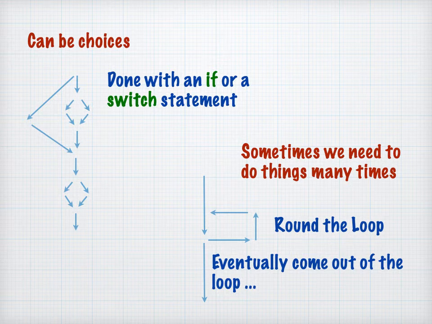Often you think to yourself, okay, I'm going to do this thing many times, and you have to set a sort of mental alarm in your mind: if I'm going to be doing something multiple times, 5 times, 10 times, 50,000 times, you think loop. Rather than do it many times, just write it out once and embed it in a loop so it's done over and over again.